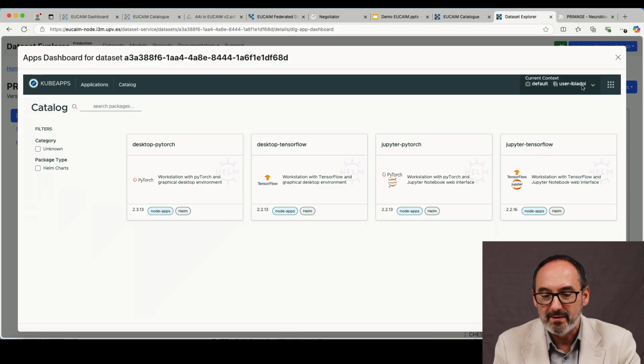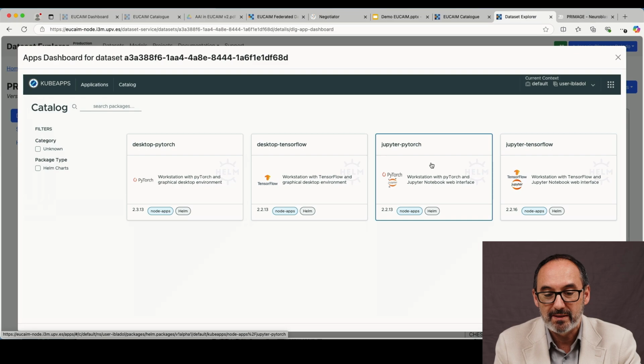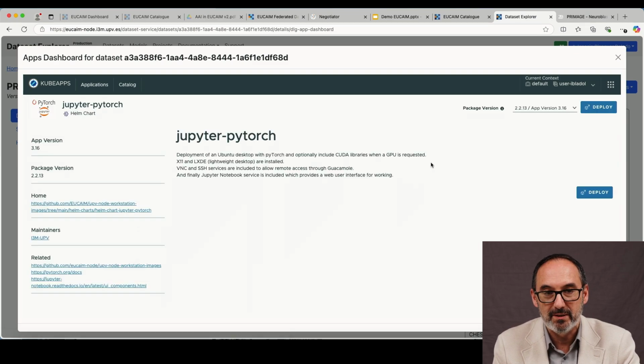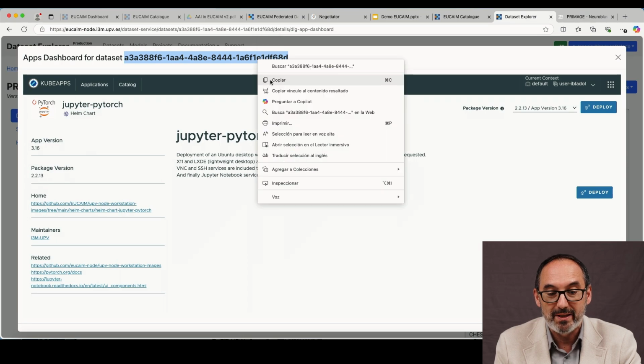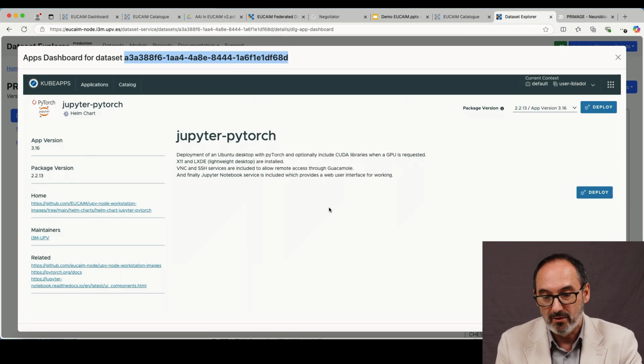And with my space, I see all the different applications. So I select, for example, this Jupyter PyTorch environment, which is the environment in which we can create AI models on Python and using PyTorch.